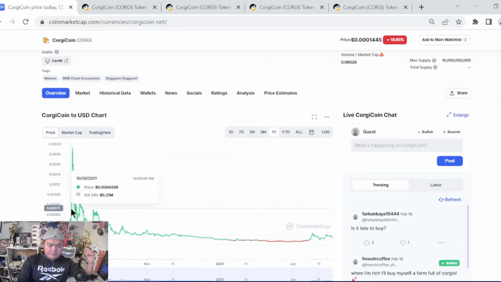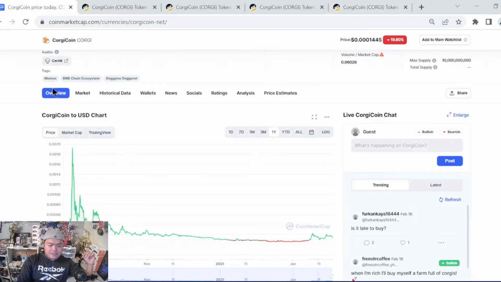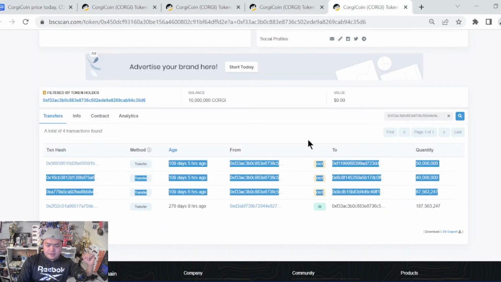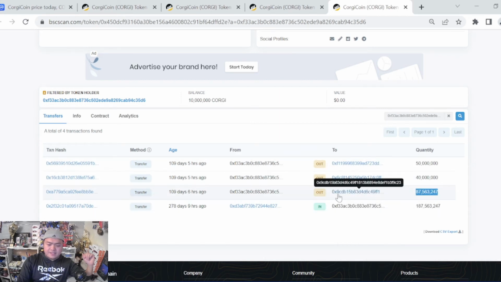So we're looking at this transfer, this redistribution of the 187 million, which got redistributed around this time. It could be way before this pump right here, or it could have happened around this time, when everything has already dumped. But it gives us an estimation of when that was. So I can go in here. Let's take a look at the 87 million.